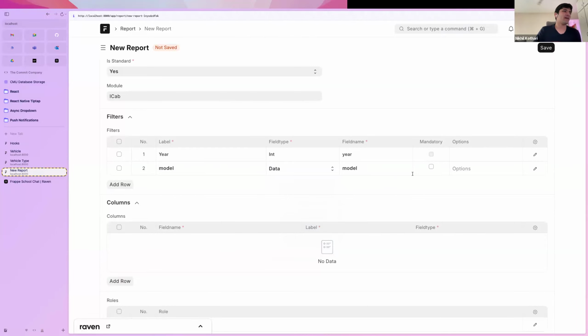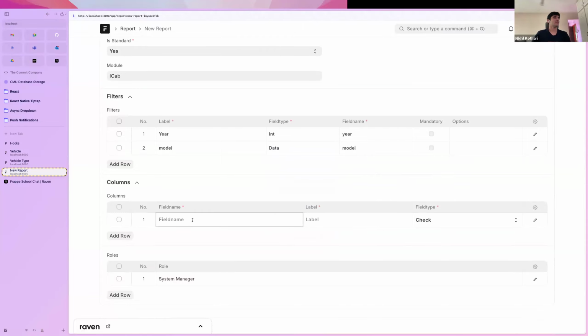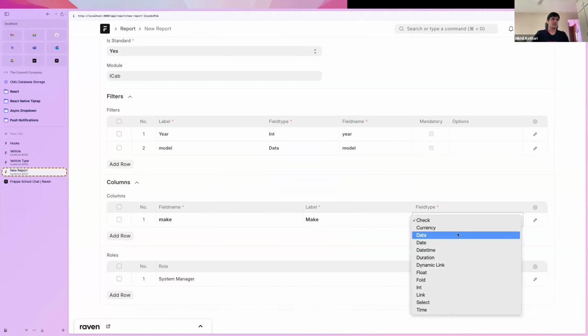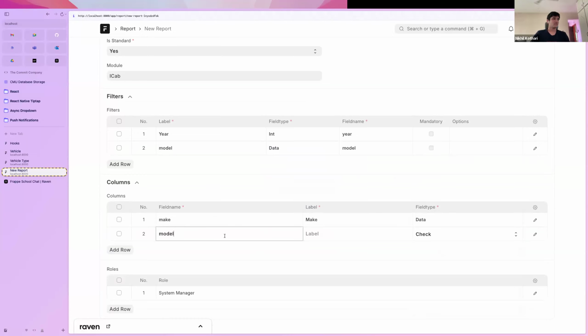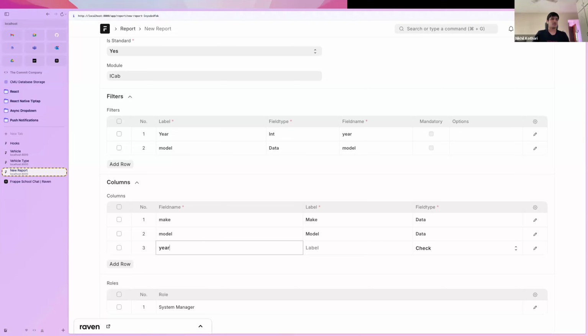I'm not making any of these mandatory because it doesn't make sense in our case, but I'll show you what that means though. Let's see, make, sorry. Model and year.